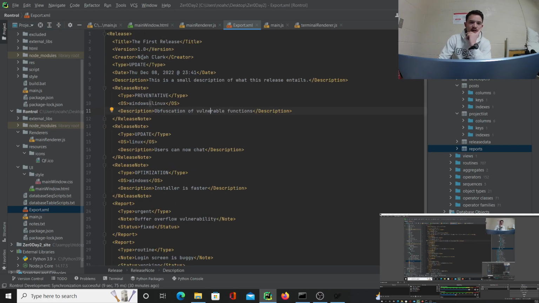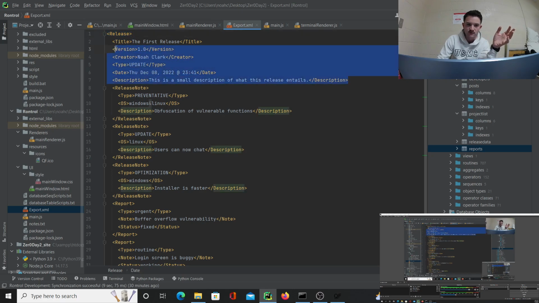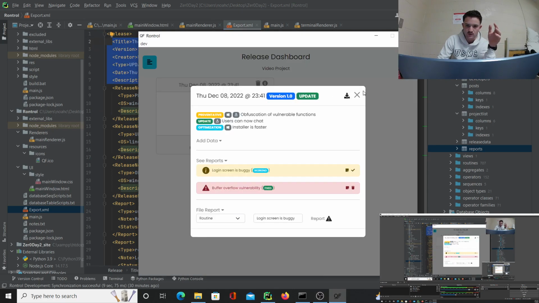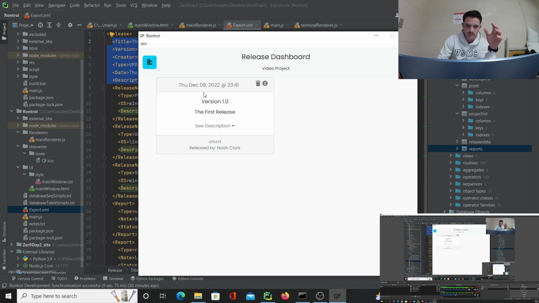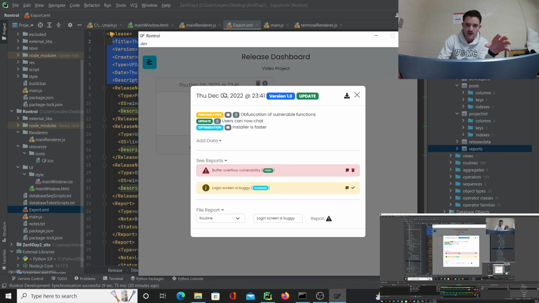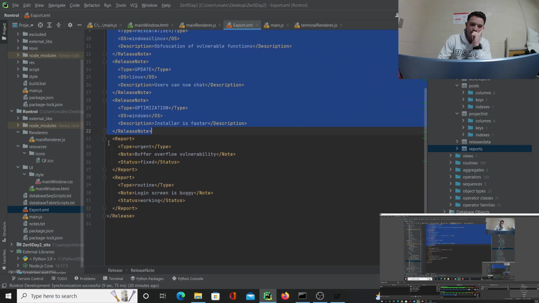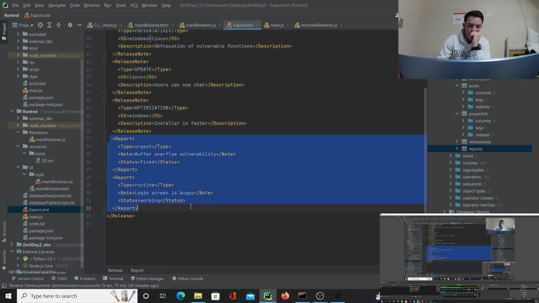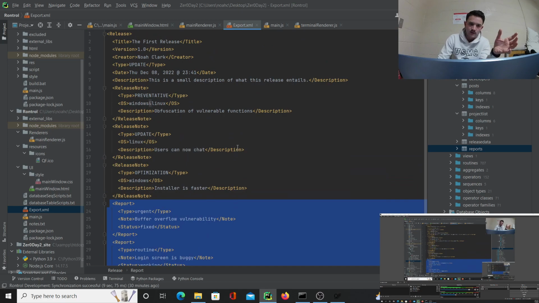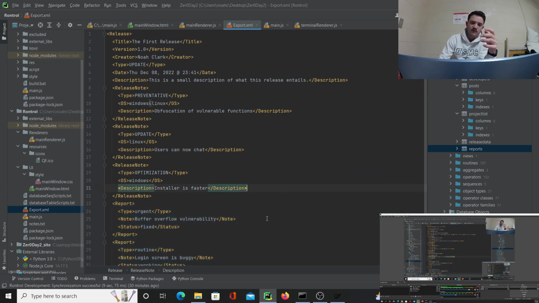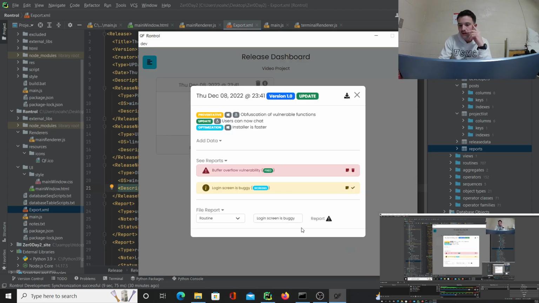Within that XML file, a root node is going to be a release. It's going to have the basic information for that specific release, which would be this card right here, and then this top information right here. And then it's going to have all the release notes split separately, as well as all the reports split separately. This is just, again, a basic output right now. This can be beefed up a lot as well, but again, I'm looking for help with this and ideas and people who want to collaborate on it.